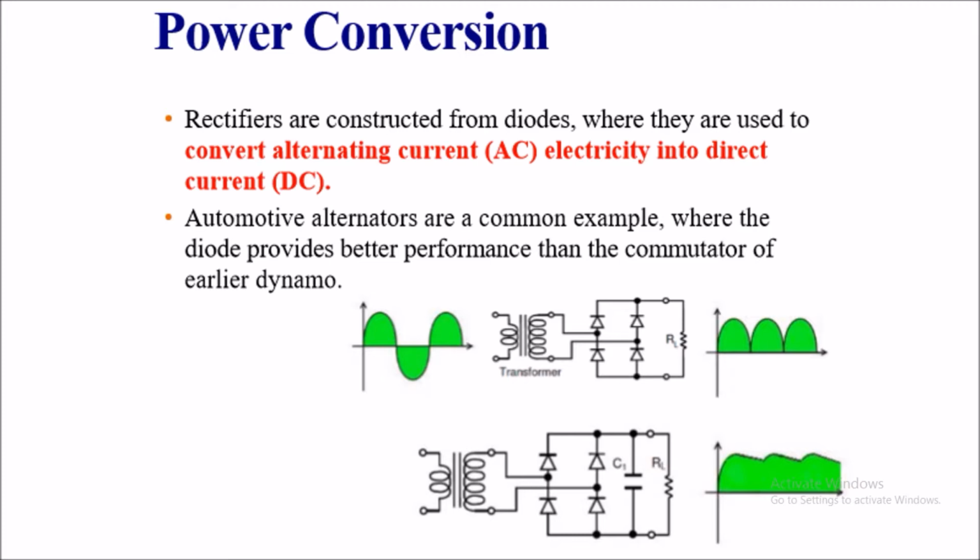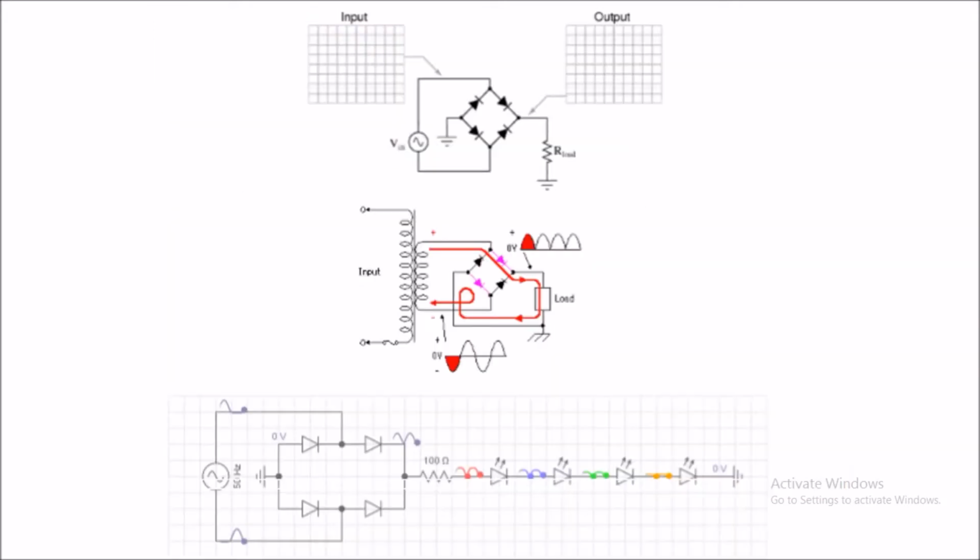In another circuit we have the input to the step up transformer and the same circuit as above, but we inserted a ripple capacitor in parallel to the load for removing ripples, and the output has decreased ripples. Okay, so this is power conversion.